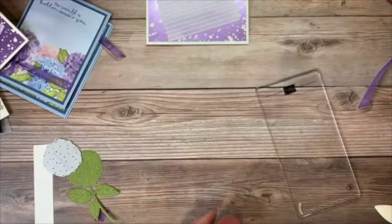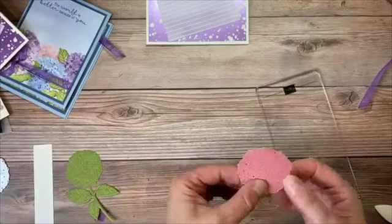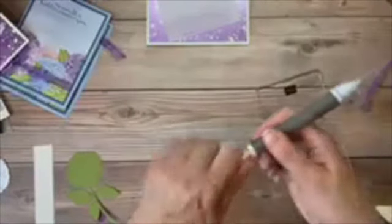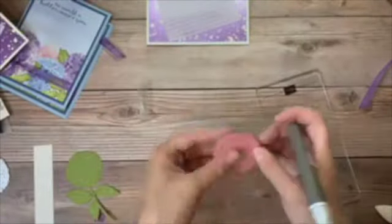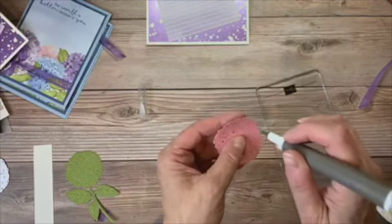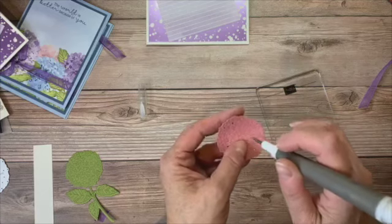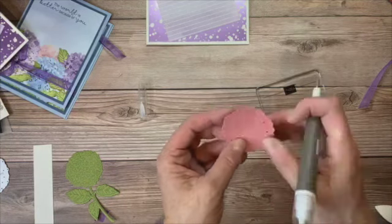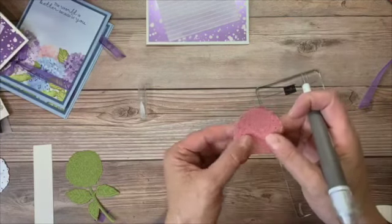And now you can see we have those little dots in the middle that we're going to use our U-Pick tool to poke out, making sure we get all those little die cuts out. And what I love is that we're going to be able to pull up these petals to make them look a little bit more three-dimensional.